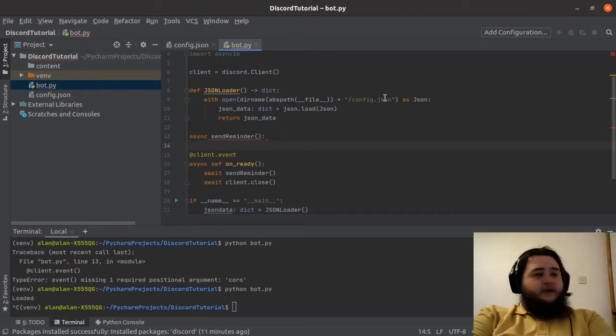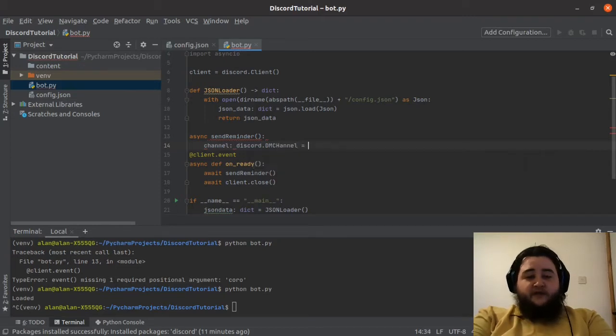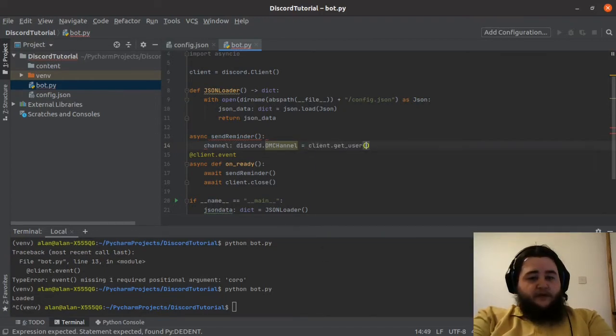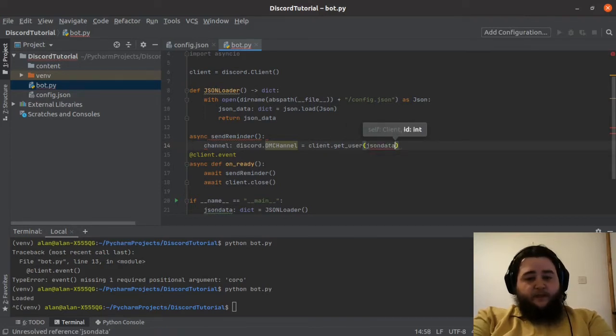And to do that, we want to set our channel, which will be a discord DM channel. This again is for ourselves, equals client.get_user, JSON data and user, which is the name we gave it, dot dm_channel.